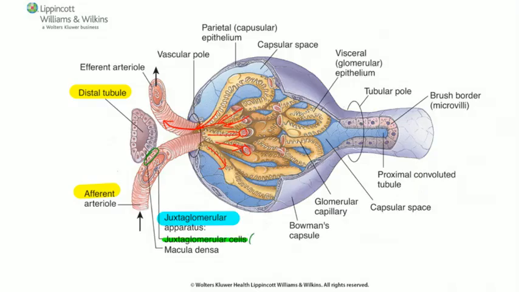So if the renal arterial pressure is low, the JG cells will sense that and they're going to secrete renin. That's going to ultimately generate angiotensin 2 and raise the blood pressure. Or if the macula densa senses low sodium in the filtrate, that means that there's low sodium in the blood. So the macula densa tells the JG cells to secrete renin, which ultimately leads to more aldosterone and more sodium reabsorption.